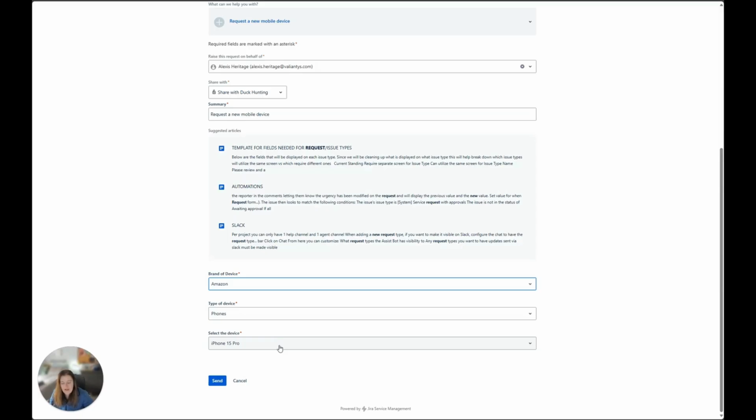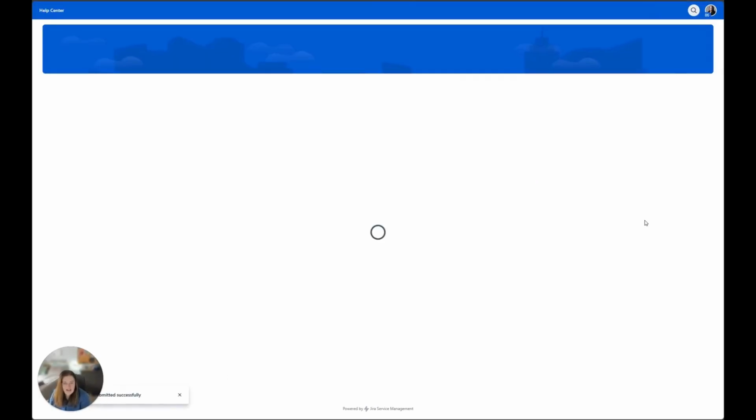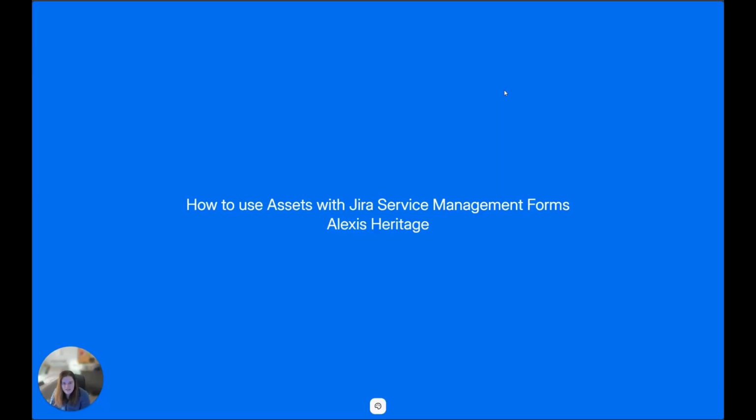So I could, in theory, right now hit send and it would send this ticket even though this is not a valid option. To combat this, what you can do is create an automation for Jira that once this ticket is submitted, it looks for the validation of these fields, and if it notices that this device selection isn't valid, it can reopen the form, ping the reporter and say, hey, please go back and review this form. So that way they could come back in and say, oh yeah, that's right, sorry, Amazon Fire Phone is what I wanted, and they can then resubmit that form and have that valid submission.